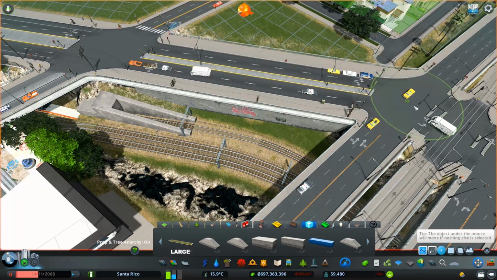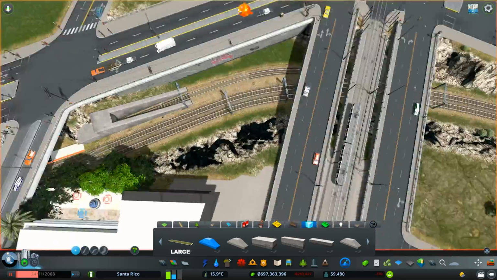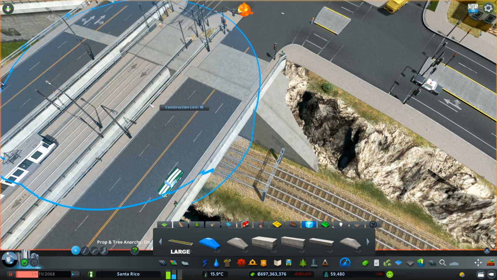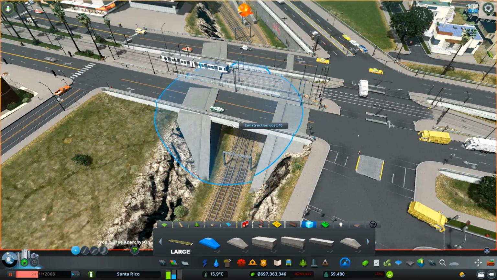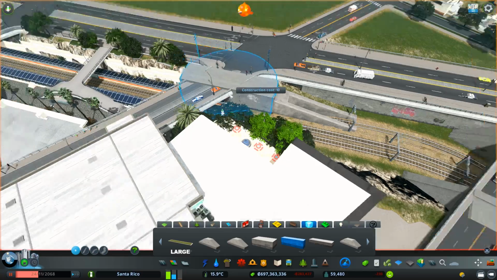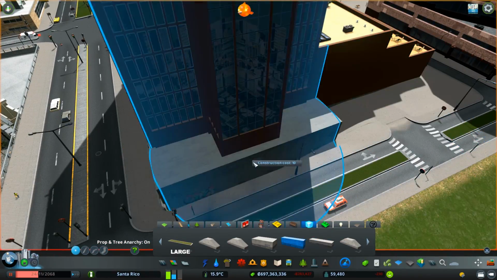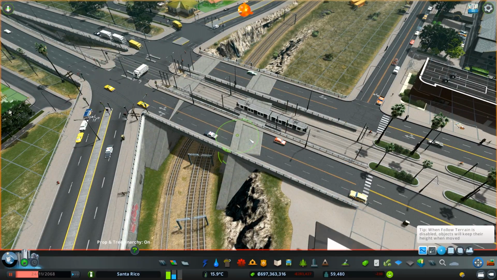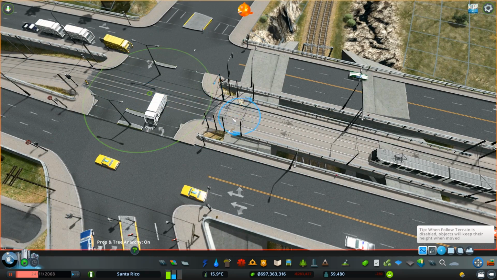Now, going back to the time lapse, I'm working on the underpass area for the train station, and there's only 2 lanes in the train line. So I felt like I needed a bit of a detour. Detour is not the right word. What's the right word for it? We needed another access point for the trains to go past if they're not going to stop at this train station. And it worked out really well.